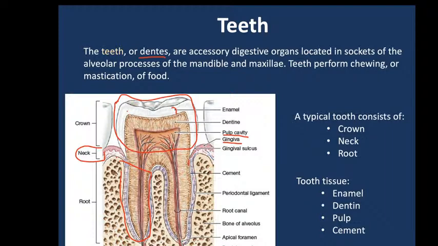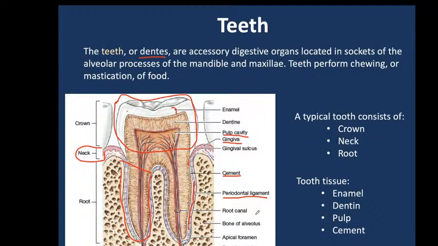But the thin layer of cementum, it is a bone-like substance that attached the root to the periodontal ligament. And here you see the periodontal ligament. This is a connective tissue. So each root is covered by cementum, and cementum attach the root to the periodontal ligament. We call all of this structure, cement and periodontal ligament together, parodont.